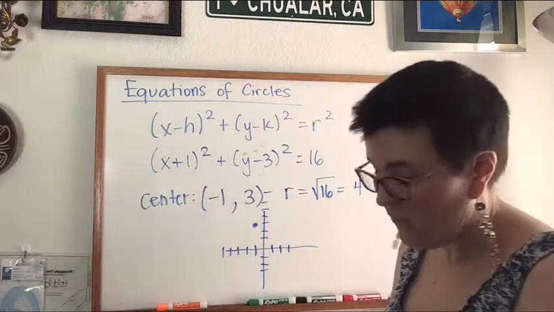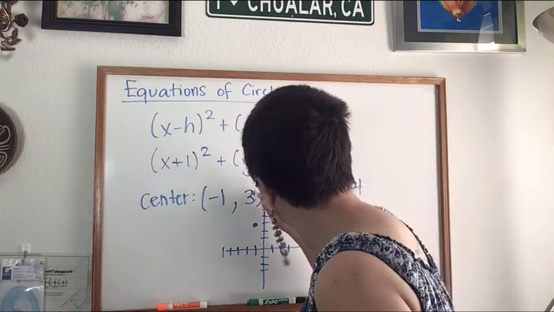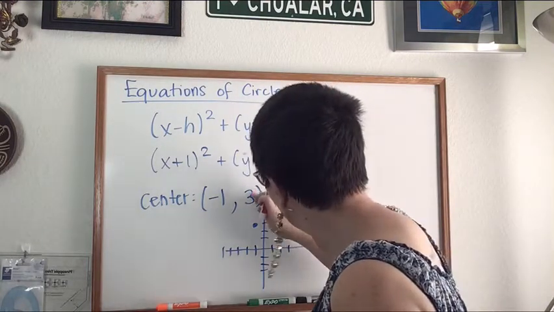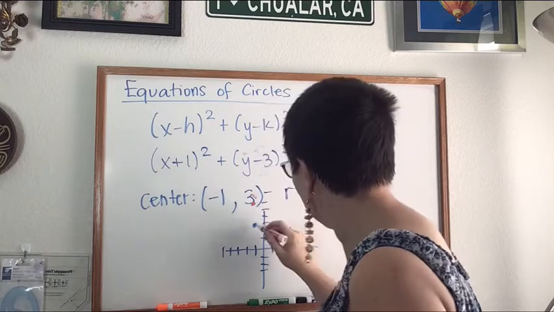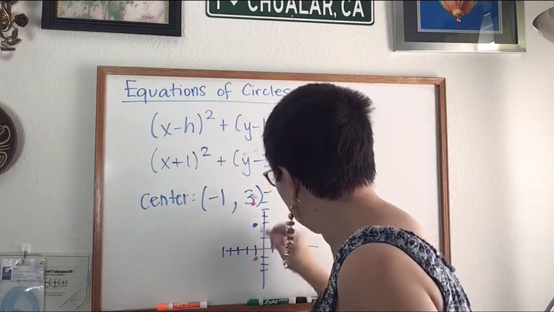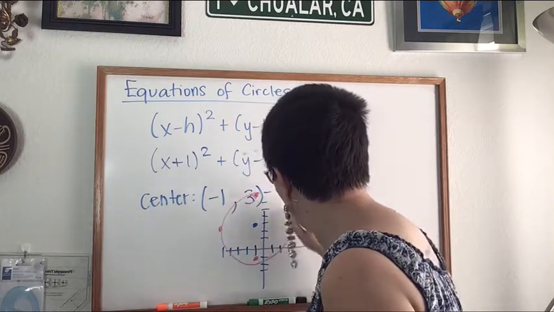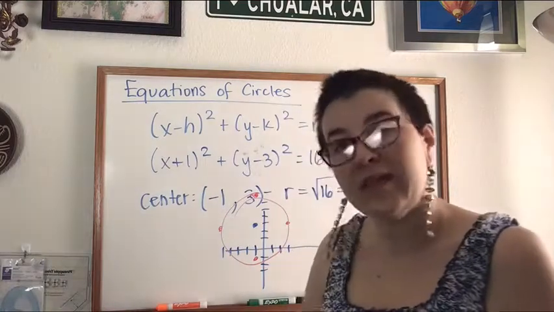I didn't need 4 in every direction necessarily, just from the center. And then I'm going to go ahead and go up 4. That might have been too far. Whoops. 4. And then over 4. 1, 2, 3, 4. And then down 4. And then right 4. So that one actually is better off up there. Terrible circle. But you get the idea of it.